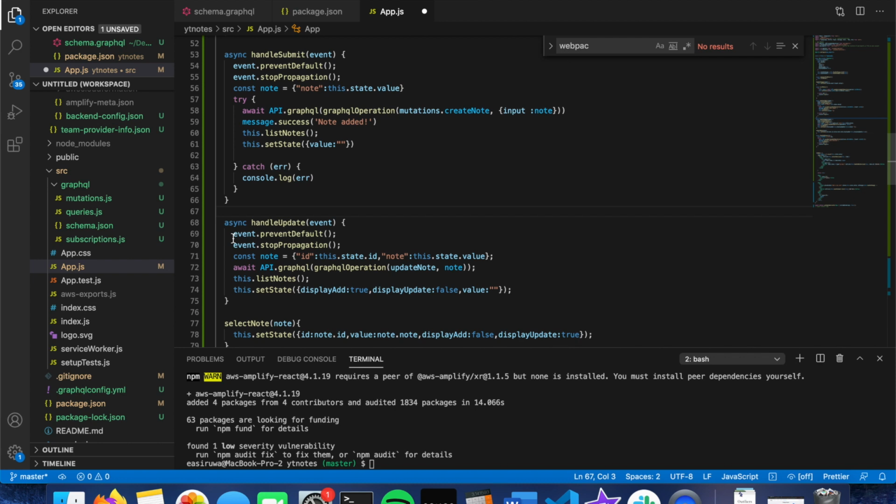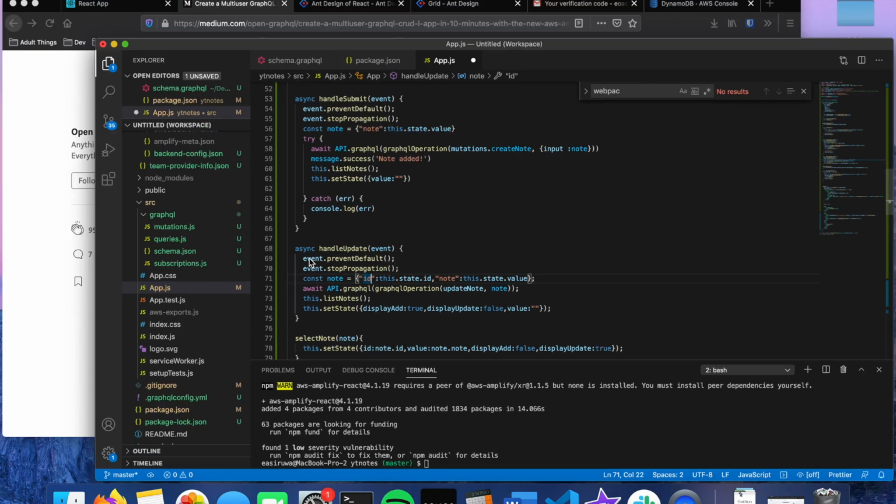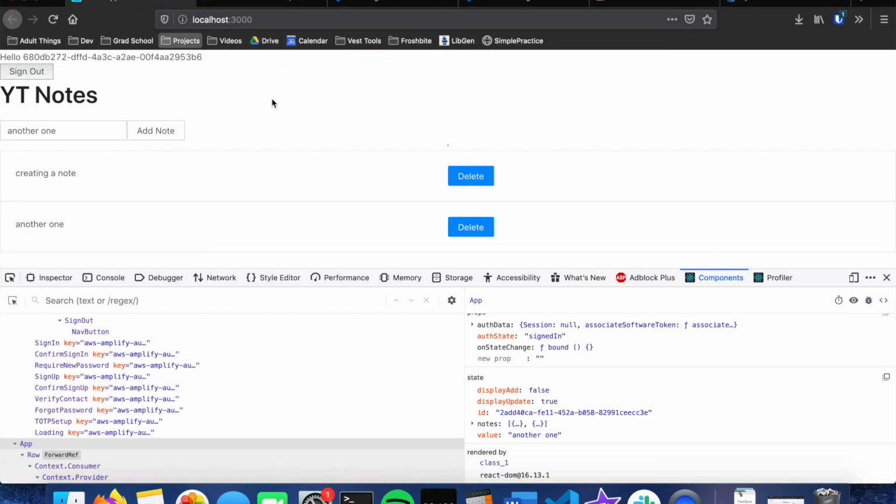So like I said in the submit function, these 2 lines are just to handle multiple triggers and stop that from happening. And then again, we're creating a note object, but this time the ID is being supplied because again, we have that ID being stored in our state, and we don't want to create a new note, but we're updating a note that we already have.